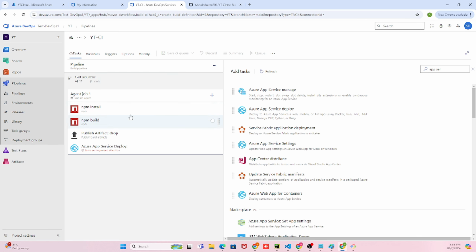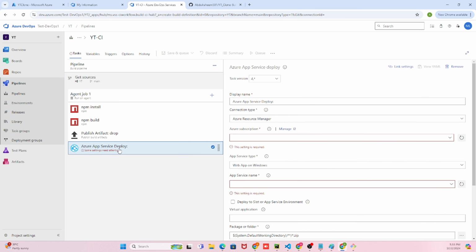In the CI we are making CI/CD. We can do that, but best practice is you only create CI here, then go to release, and there you generate the CD, continuous deployment. But for this demo purpose and to make this simple, we are just gonna deploy it here in the CI. So we will rename it to CI CD.